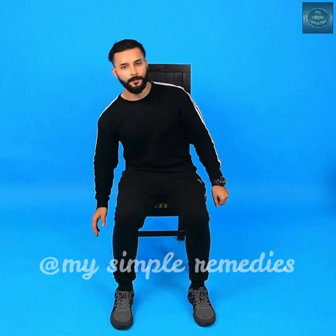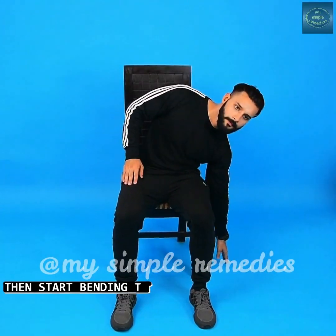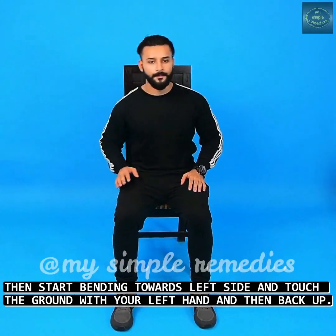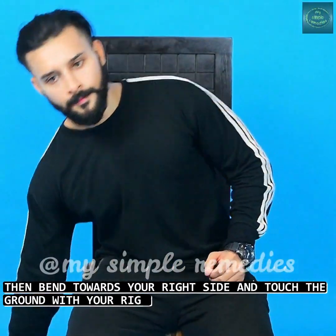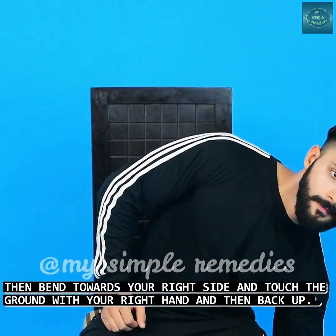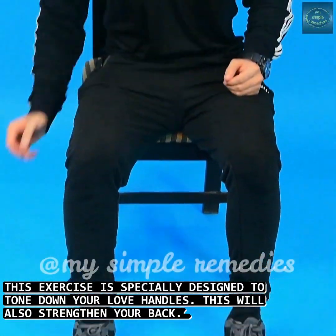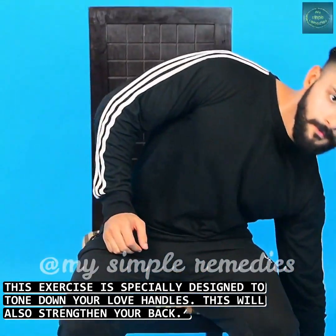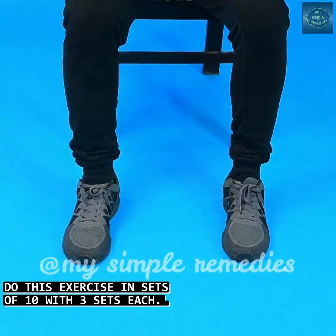Exercise 4. Sit on the chair straight and put your hands on your thighs. Then start bending towards left side and touch the ground with your left hand and then back up. Then bend towards your right side and touch the ground with your right hand, then back up. This exercise is specially designed to tone down your love handles. This will also strengthen your back. Do this exercise in sets of 10 with 3 sets each.